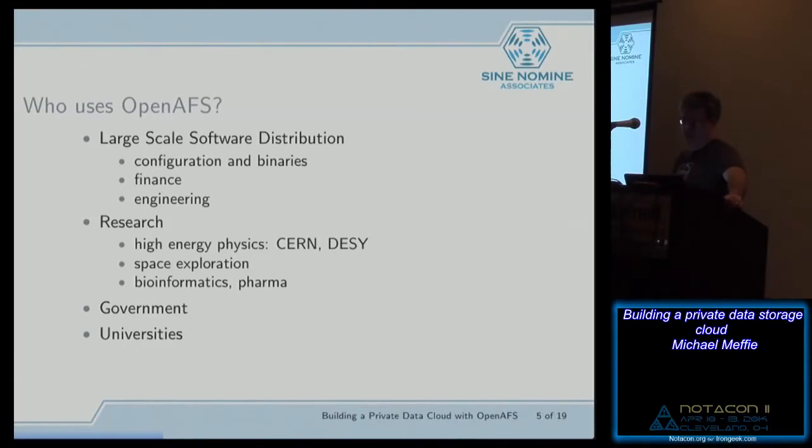came out of AFS. All the data that comes out of the Mars rover comes out of AFS. It's used for bioinformatics. Pharmaceutical companies are using it. So this stuff is used on a large scale. You guys can use it on a smaller scale. It scales down. I use it for my own personal stuff. All my photos go into AFS. These slides go into AFS. Also, the government is a heavy user, and a lot of universities adopted AFS early on.